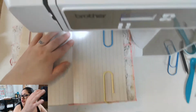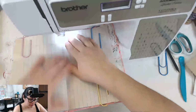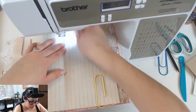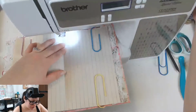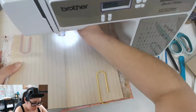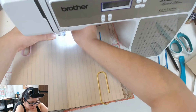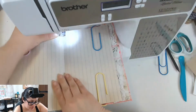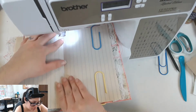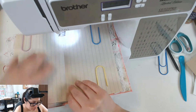Okay. Wish me luck, y'all. Wish me luck. Okay. The pages are a little bit distant from where the actual spine is. That's my only issue right now. And right here, it's kind of hard to get the sewing machine in this little crease because all these pages are causing a little bit of tension, but I got this. I think I got this.